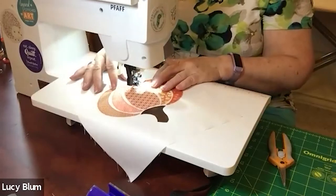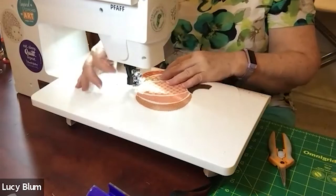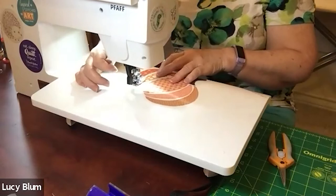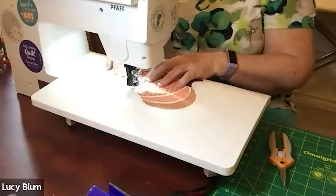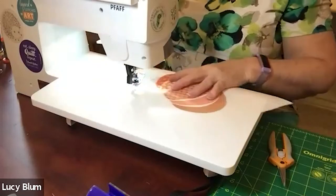Okay, this one had a little bit of fabric width at the bottom, so I did one stitch to get over to the edge. And now I'm just aiming for my other sew line, the start. A few stitches back, and we're done.